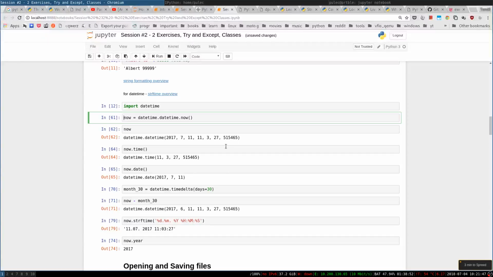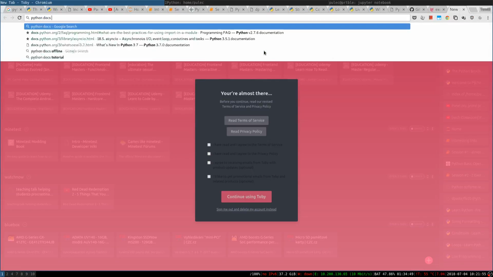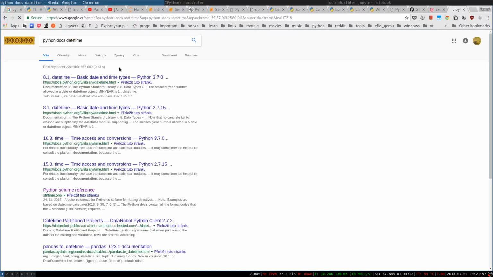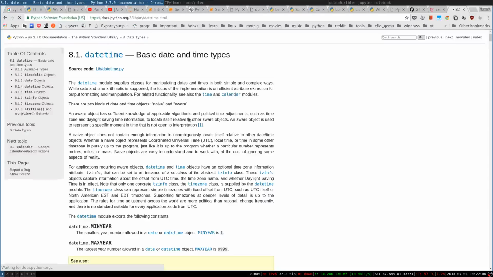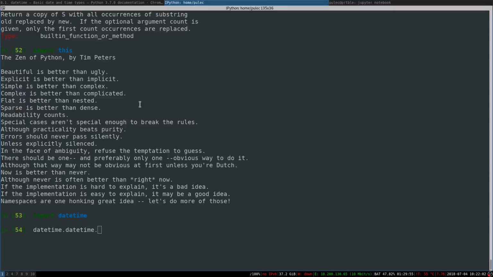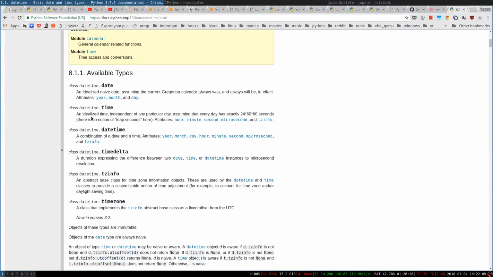You can read the documentation, I have it linked. No, I didn't have it. No, I don't want to reload. Python docs datetime. Yeah, 3.7 documentation. So you saw there was the max here, min here, so you get the explanation. So the idea is that you have date classes, so that's year, month, and days, and you have time. That's hours, minutes, seconds, etc. And time zone info, and datetime is a combination of those. Timedelta is for the differences, etc.